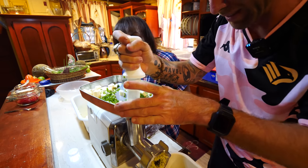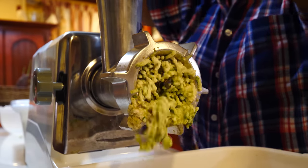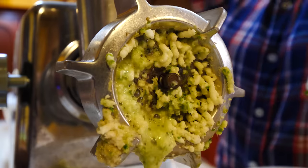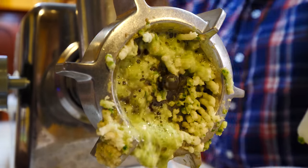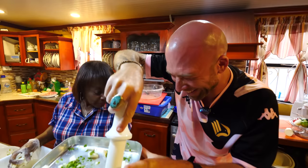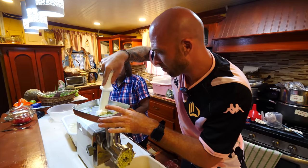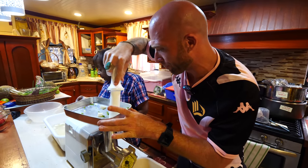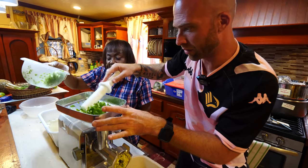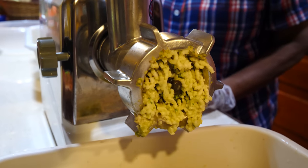There we go. It's going. That was tough. That was a hard potato. Okay. How many potatoes was that? 20? 10 pounds. Oh my God, look, it's popping out.